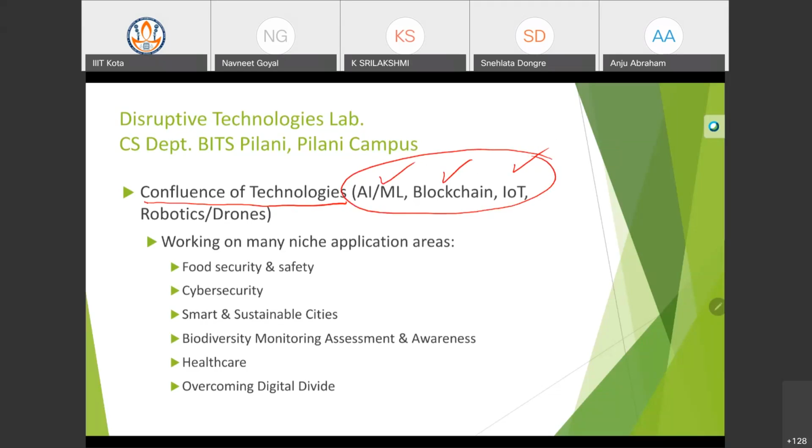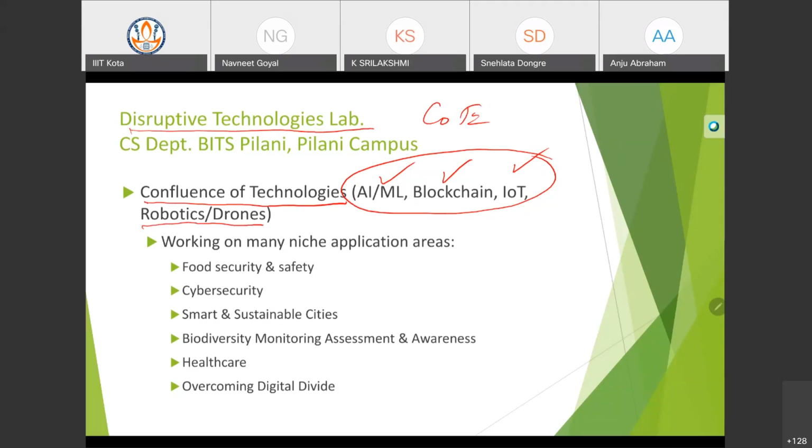So we feel that a combination of technologies is going to be required for solving the problems we are facing these days. We have also included one more technology, and we have set up a lab, which is going to be converted into a center of excellence with time.